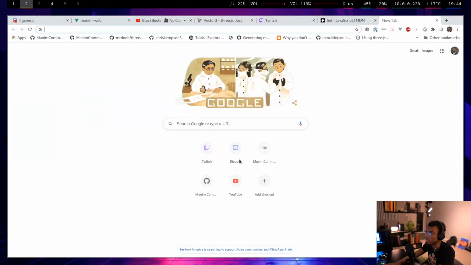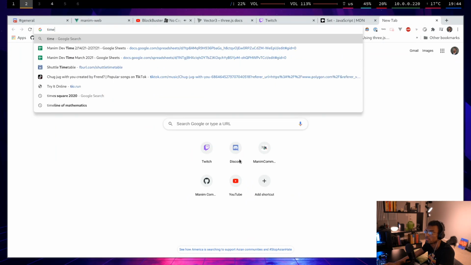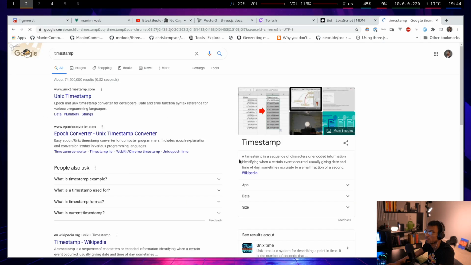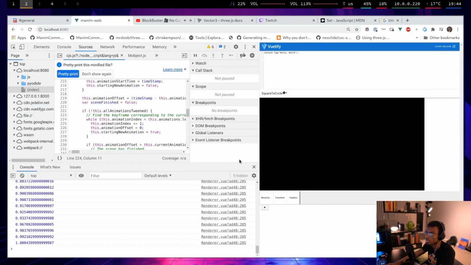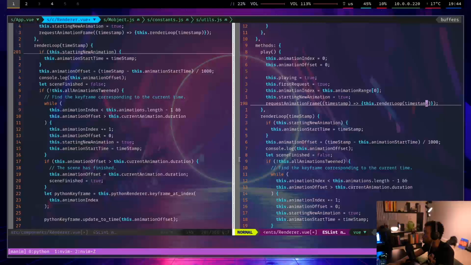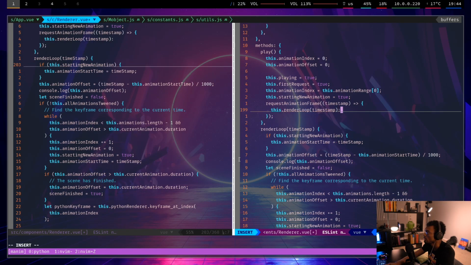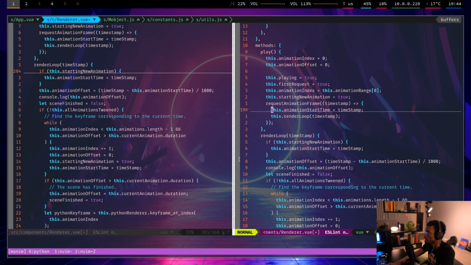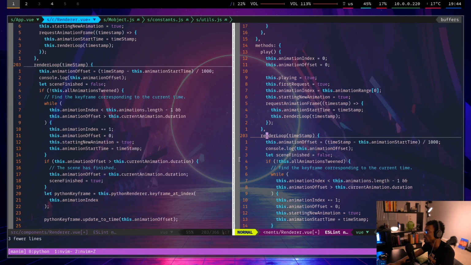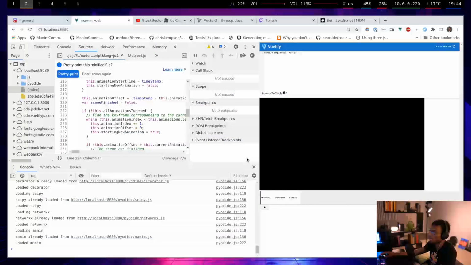I think timestamp is one word. Yeah, it's one word. And prior to doing that, I can set this dot animation start time equals timestamp. Then I can remove this line. And this should still work.